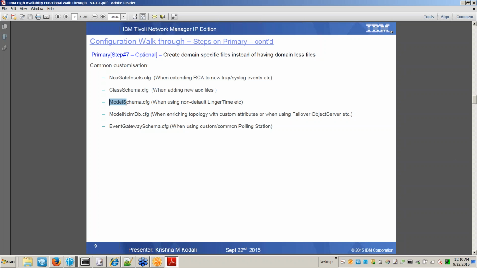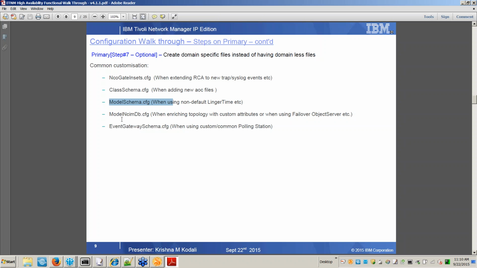Or the model schema, if you are modifying the linger time. Out of the box, the default linger time is 3, and you may be modifying it to a higher value. Within this same file you have some other parameters, such as if you want to avoid duplicates within the topology. If you have any of those customized settings, you had better use a domain-specific file, so it is easy to track.